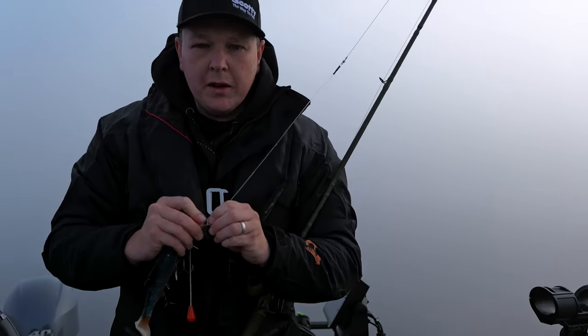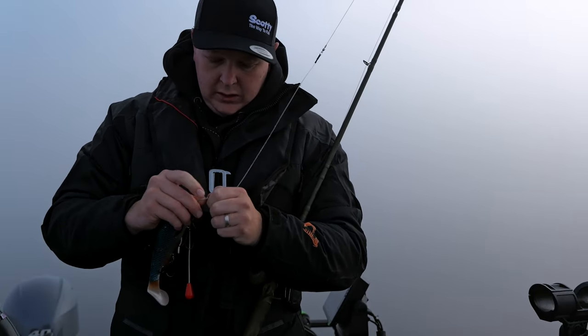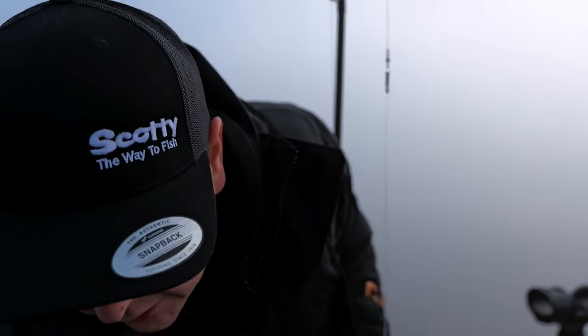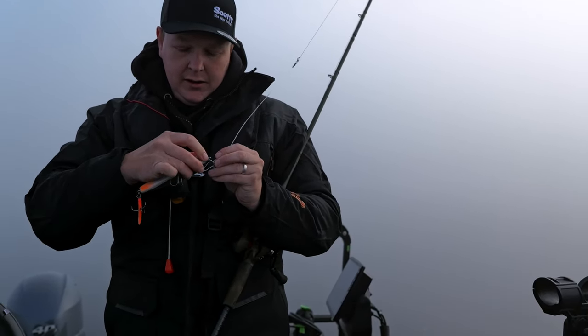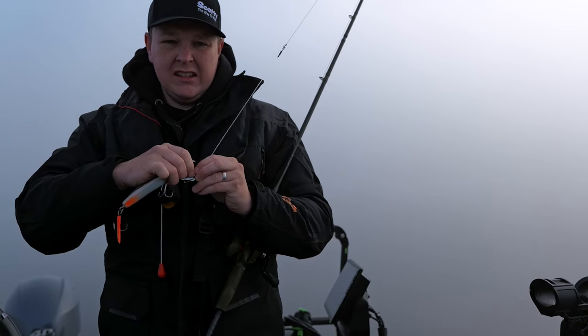Now there's loads of bait fish below me, so I'm going to fish with a jerk bait. And my thinking is, because there's lots of fish there, they're going to maybe pick out a wounded one a lot quicker, because it'll be an easy catch, low expel of energy, and hopefully a meal for them.